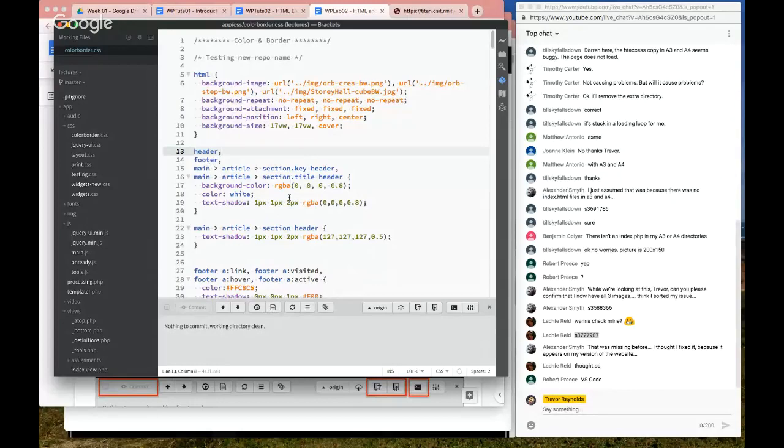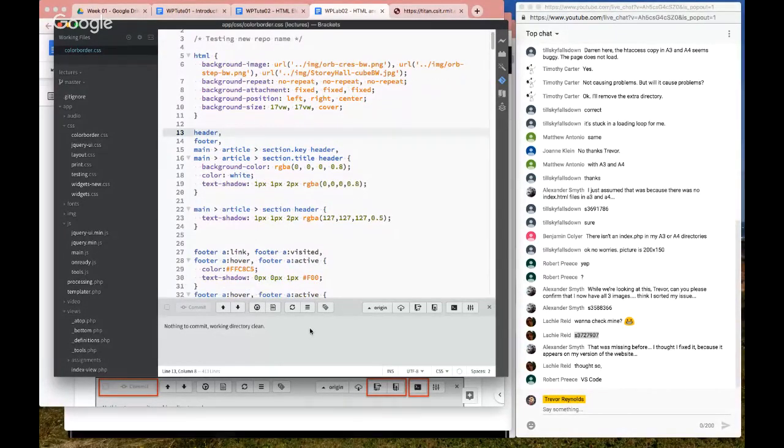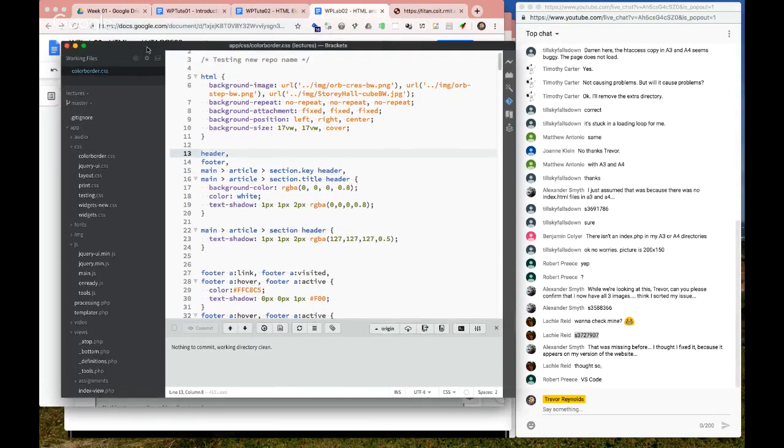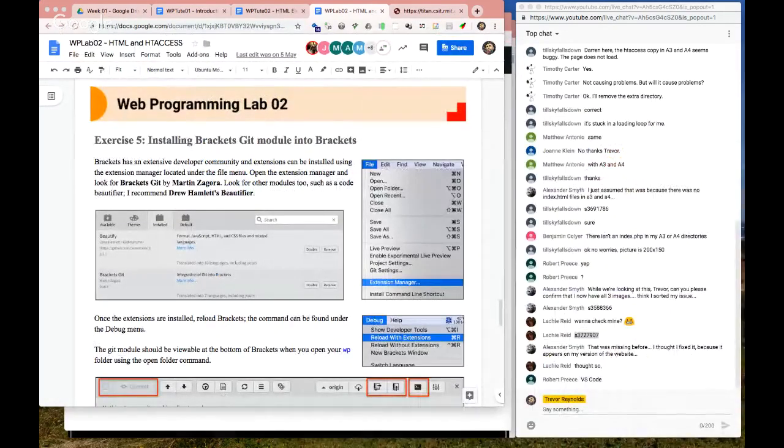And when you are making a commit, it can give you a summary of all the changes that you are going to commit. And this is a lot friendlier than using the command line if you're developing on your personal machine. That is, not developing on core teaching, but just working off a MAMP server on your local machine. So for that reason alone, I recommend installing this plugin, just because it's easier to work out the status of your project.